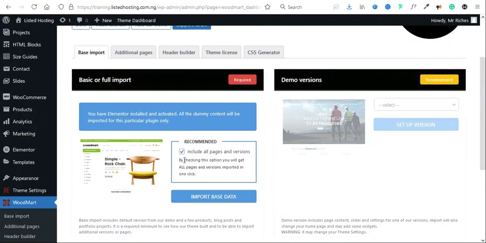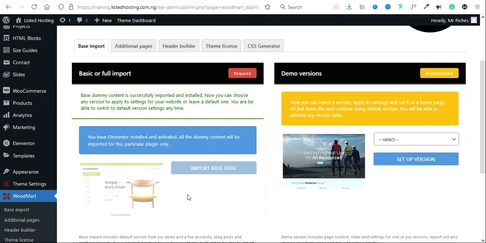So the first thing here says I need to import base data, which is required. So please go ahead and click on base data. So it's going to count from 0 to 100%. It may take about a minute or two for it to get to 100%, but you need to allow this process to finish. Different premium themes have their own methods. This does not mean this is the method you will meet in another theme, but they are similar. Everything has its own recommendations and processes in importing a particular demo.